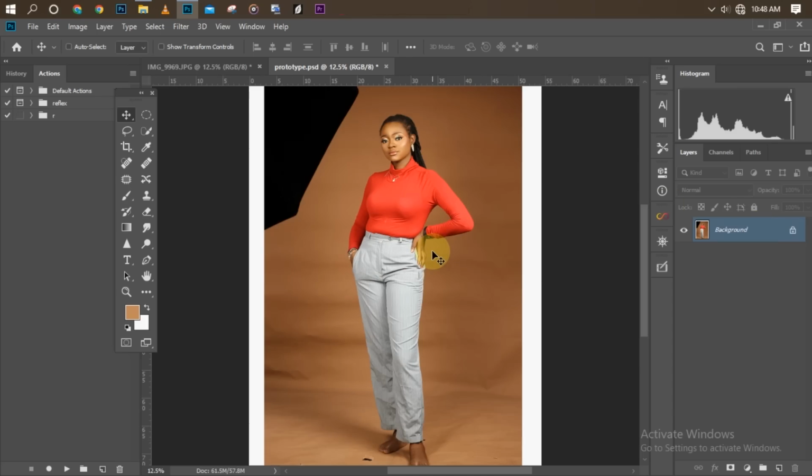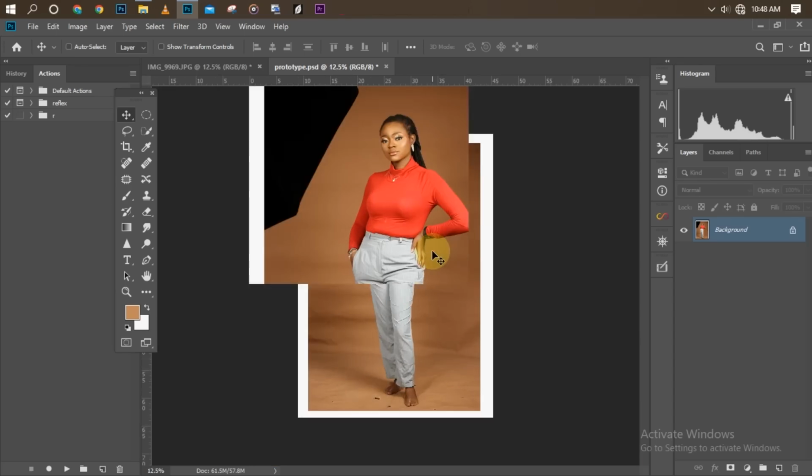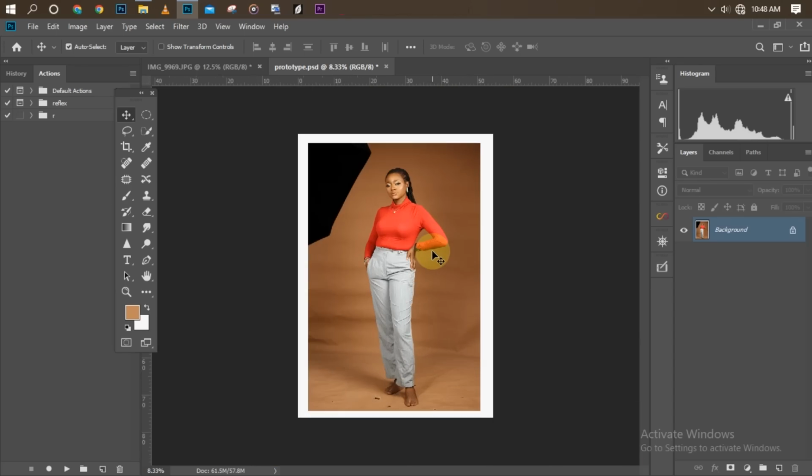But before we do that, you can decide to retouch your picture first, then manipulate as the final result, or you can manipulate first, then retouch your picture as the final result. But I love retouching my pictures first before moving to the manipulation aspect. Or you can decide to do either one, but I think this is the best way so I can collaborate it together at the same time. So what are we going to do next? We are going to press Ctrl J to duplicate our layer right now.